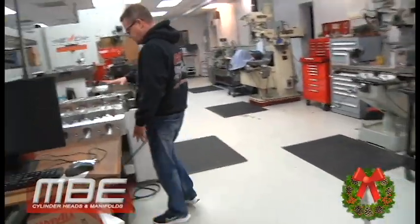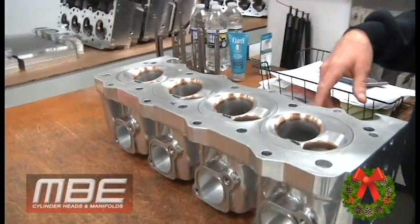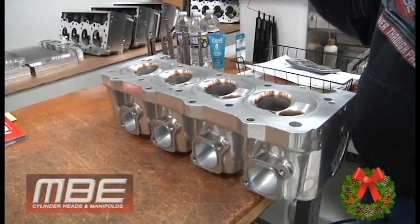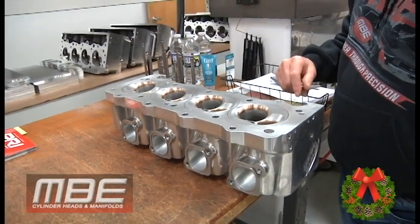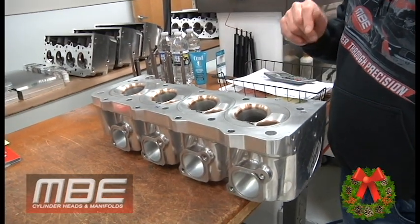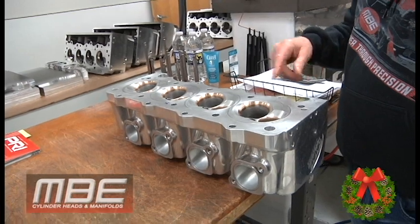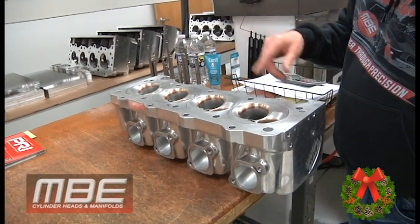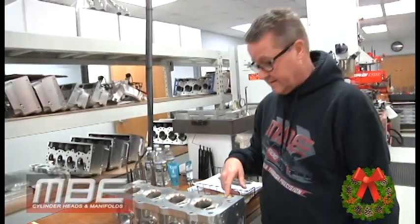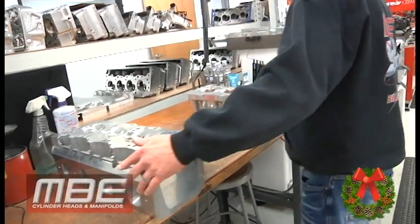This set of heads is in here for service — this is Andy Manson's car. If you Google Andy Manson, you'll see he's one of the fastest street racers and small-tire guys in the country. Anthony DeSoma builds the engines, and those guys are just super fast. People like this make our product look good and we are very appreciative that they chose us. Here's the model head — it looks like Bob had to sit in here, so this has the two different ports we offer.